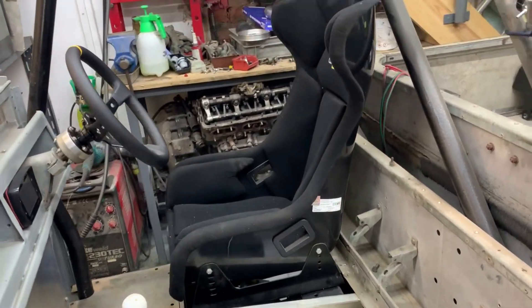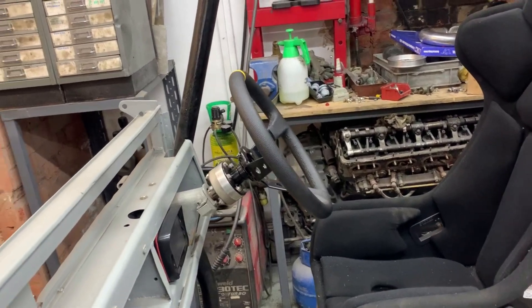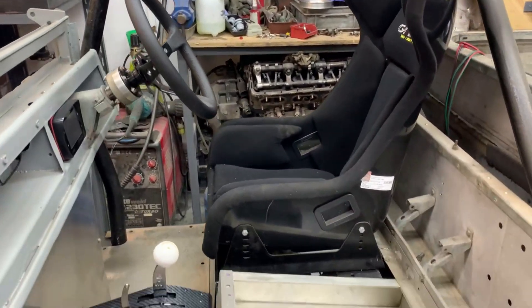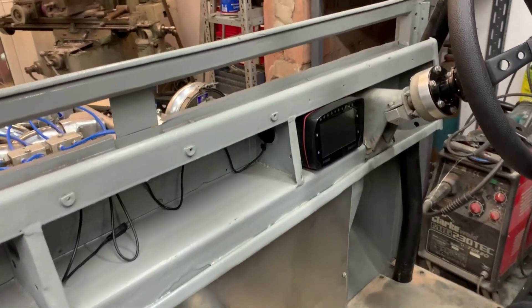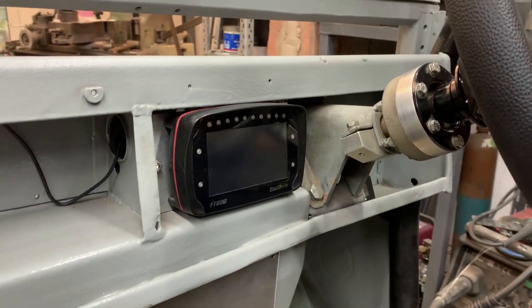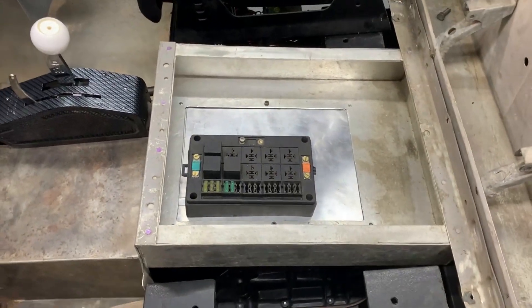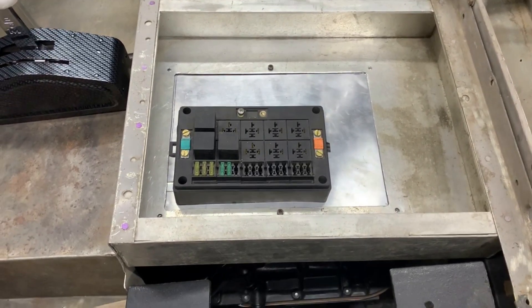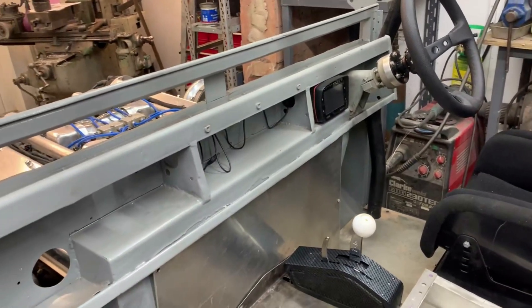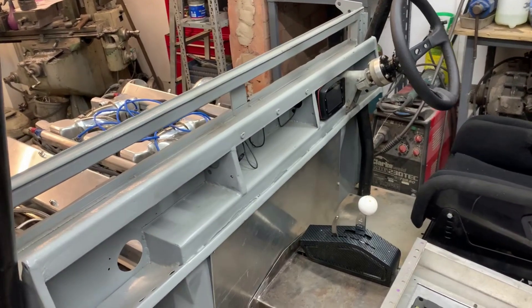You can even take the race seats out. There's a quick release steering wheel and I also have the original steering wheel with a quick release on it. This can be returned to a very standard interior. There's the brains of the outfit - that's the ECU and the instrument panel. The original instrument panel is going to go back where it was, so we'll have a speedometer and various other things. All the electrics are going to be easily accessible right here in the middle, and all the switches for engine starting and fuel pumps are probably going to be in here. I don't really want to start adding too much stuff inside the vehicle that wasn't there, because otherwise you reach a point where it's no longer a sleeper anymore. And we don't want that.